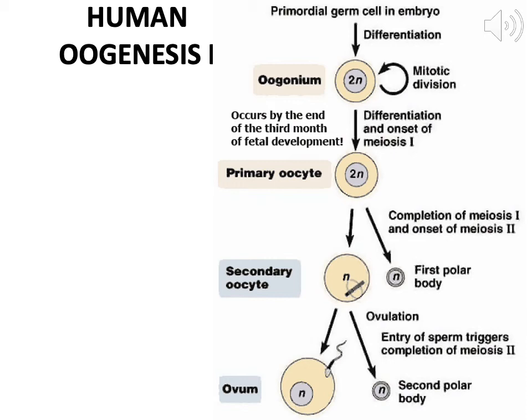Those 2 polar bodies are non-viable. Realistically, what happens is through this process, the polar bodies eventually die and are reabsorbed into the ovary. And so the resources contained in those polar bodies, even though there's not much of it, are not left to waste. And as a result, that ovum down there at the bottom of the screen contains virtually 98% of all the cytoplasmic resources contained in that original oogonium.